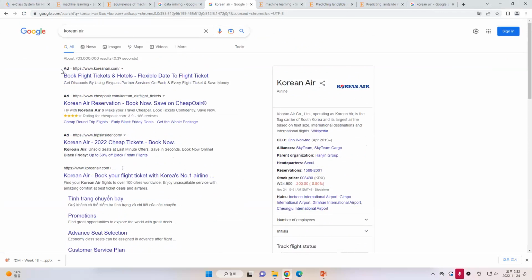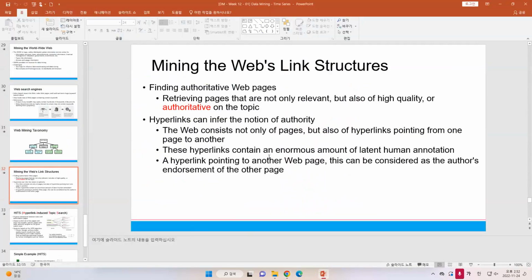If you can see, there's advertising, advertising, advertising. Those companies pay Google, and Google will show this result to the user whenever the user gives a keyword like this. So this is a hyperlink pointing to another web page as an author's endorsement. If the authors pay, then of course it will be shown first.